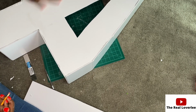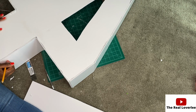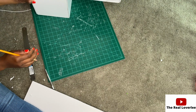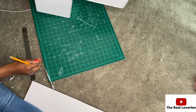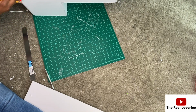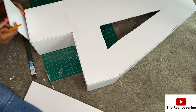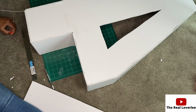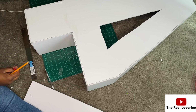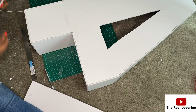Alright guys, now that we are almost done with our number 4 balloon mosaic frame, I'm going to show you how I make the stand at the back of my number 4. I know a lot of you struggle with this part specifically because the number 4 frame is so narrow and different from the other numbers, so it's difficult to put a stand behind it without it showing from the front. So pay close attention to how I do it, and I'm going to try to explain it as I go along.